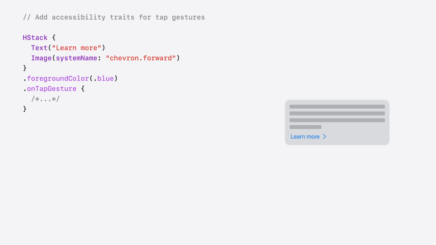For example, you might have text that says "Learn more," has your app's accent color, and is accompanied by a chevron symbol. But if it just has a tap recognizer rather than truly being a button, VoiceOver won't announce it as a button. If you do this, make sure that you add the button trait so that people using VoiceOver can also know that it is interactive, even without seeing the visual indicators.